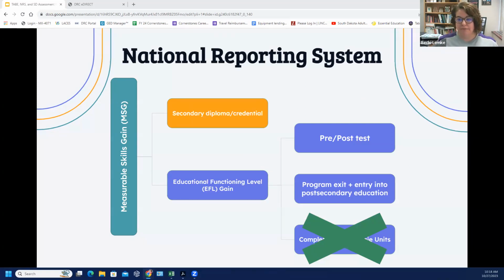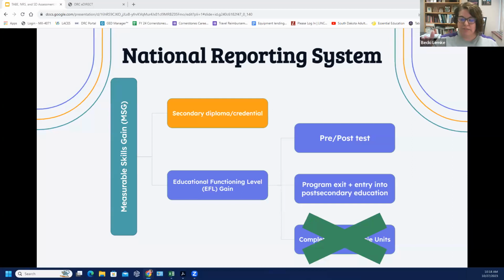We also have, and this is where Cornerstones has had a couple of students who have actually made a measurable skills gain this way, learners who have a high school diploma from another country who come into our English second language program, study with us to improve their English language skills with the idea that they want to go on to post-secondary school.